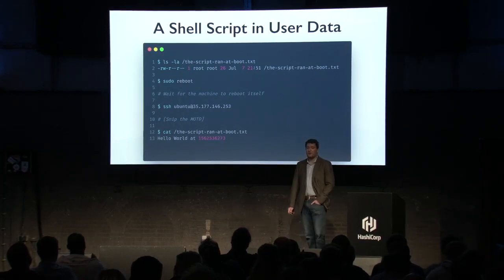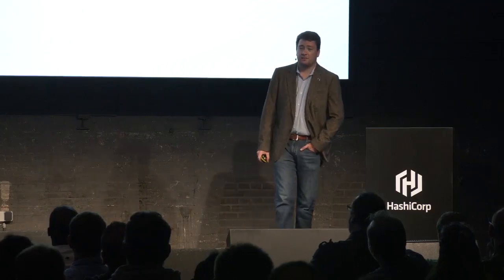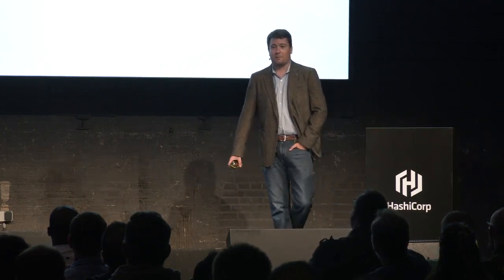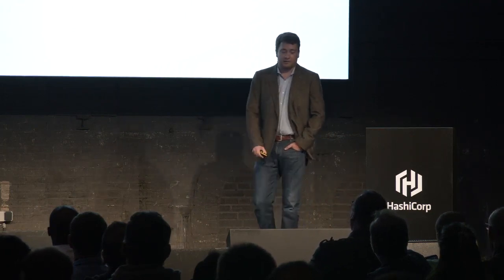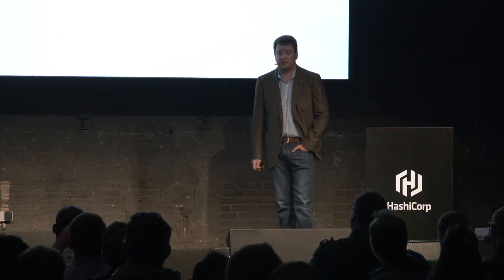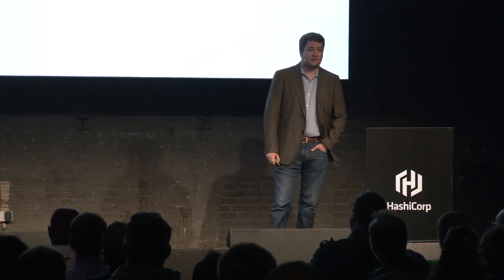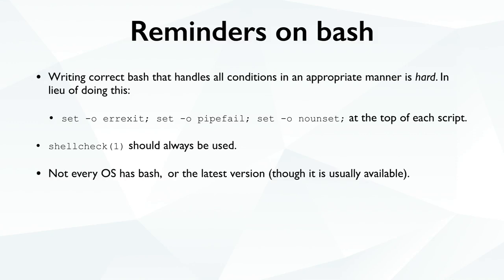So some reminders on bash. Writing correct bash is hard. Almost no one, myself included, writes bash which actually handles all of the error conditions properly. So in lieu of doing that, put that at the start of every script, and that will catch most of the problems and prevent things from just blindly continuing in the face of failure. ShellCheck, always use that. It's a utility that will lint shell scripts and pick up almost every type of common misunderstanding in the syntax. There's no reason not to use it on everything.